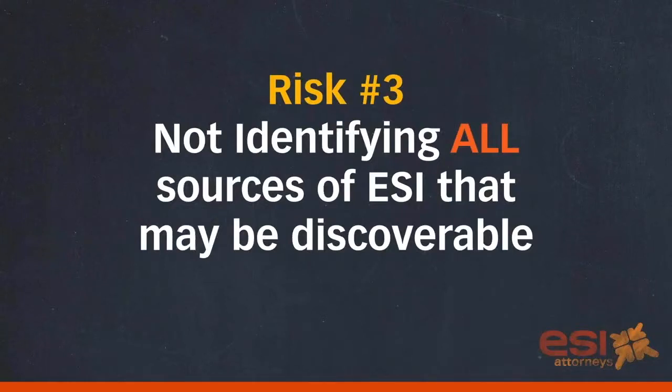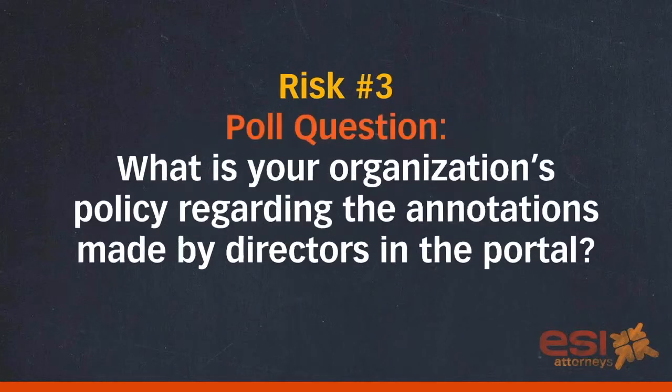Risk number 3, not identifying all of the sources of ESI that may be discoverable. And this, we're going to go quickly to another poll question. Rashmi, if you want to go ahead and send that out. And this question is, what is your organization's policy regarding the annotations made by directors in a board portal?